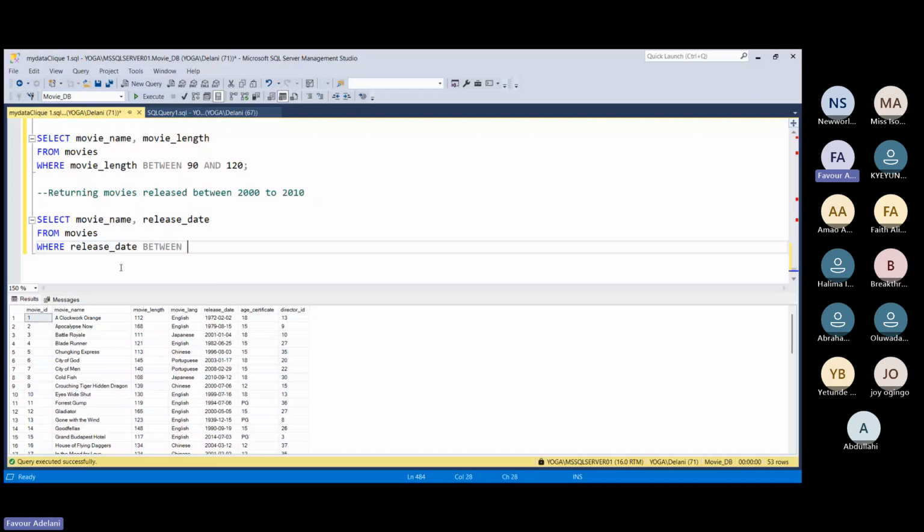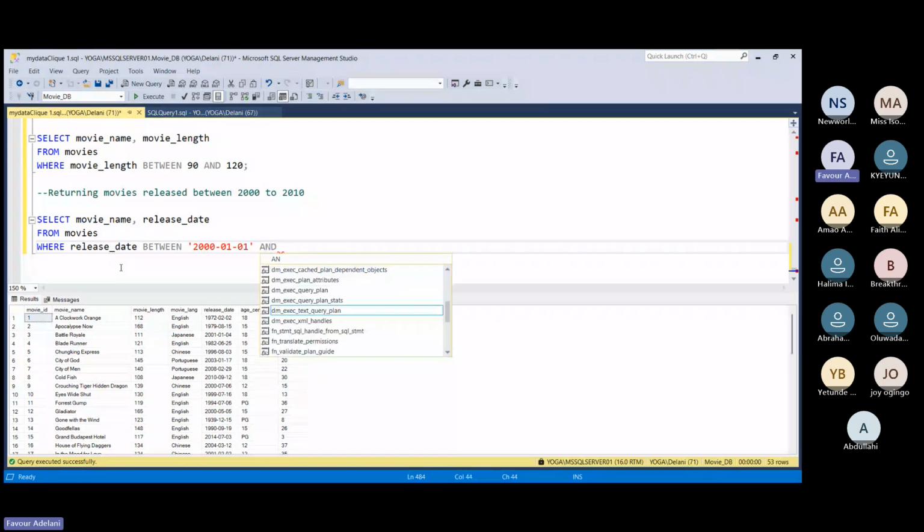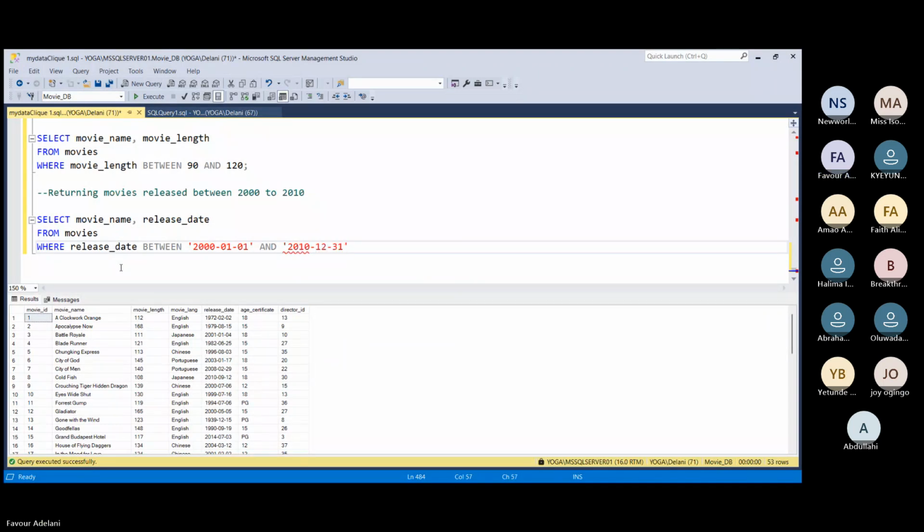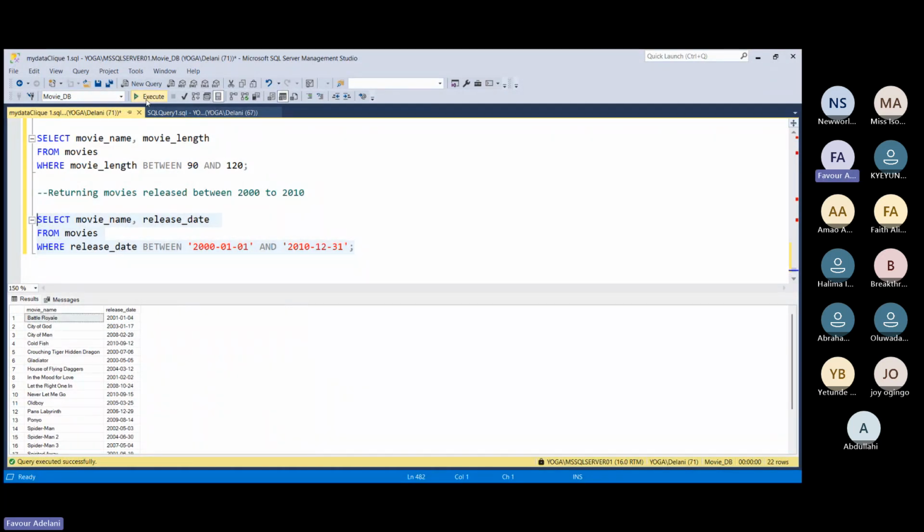For the dates, you have to quote it, 2000 and 2010, the month should be December. And so if you run this now, this will return movies that were released within this period. So these are scenarios with which we can use BETWEEN.